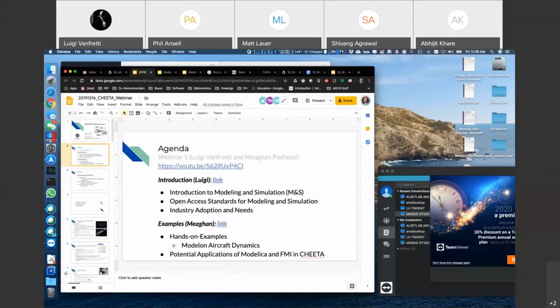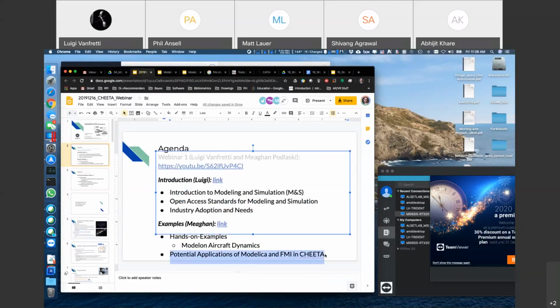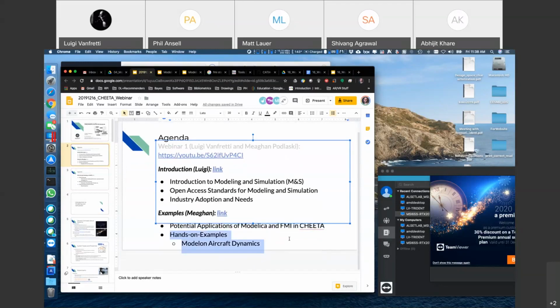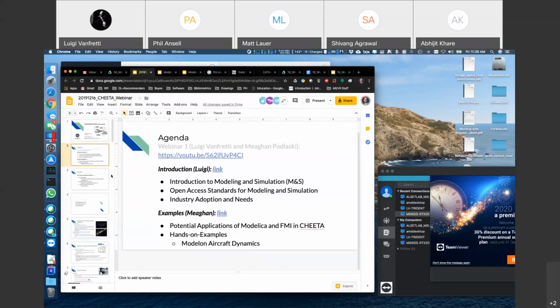So that was the first day. Then we covered these slides on the potential applications, the scope that we could cover using these standards. It's not necessarily everything that we need to do. It's just to give you a perspective of why this is useful. And then Megan covered during the first day, he showed several examples that are included in the aircraft dynamics. That was more or less dedicated for field students to just get an idea of what's available, what we have available for what Megan is using as a starting point to build the integrated system model.